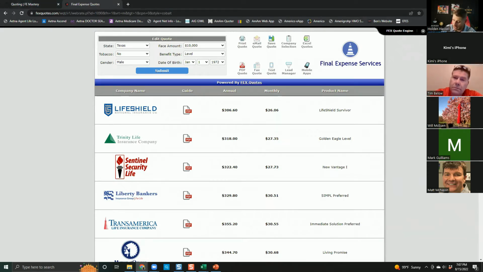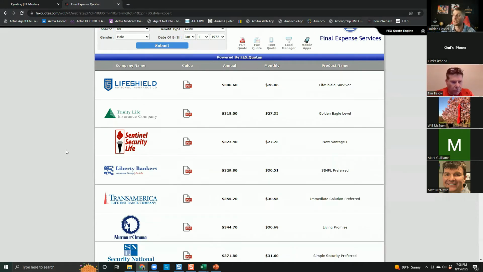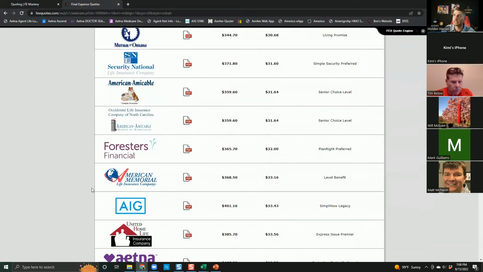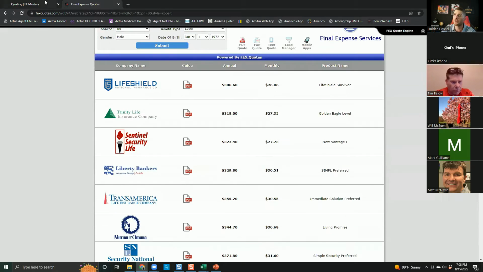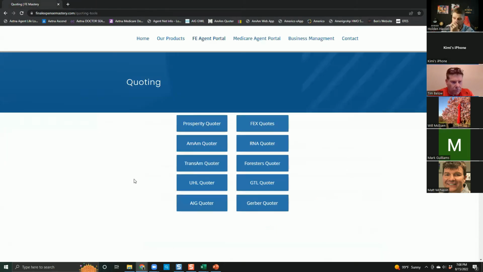But $5 per application extra in premium, if you're writing 40 apps a month, times an extra $5, that's an extra $60 per app, and you're writing 40 apps a month, that's $2,400, or an extra 28 grand in a year, just by increasing your average premium by $5 per month. So I don't always like to sell the cheapest company. And of course, the cheapest one isn't always the best fit, because price is definitely a different factor.